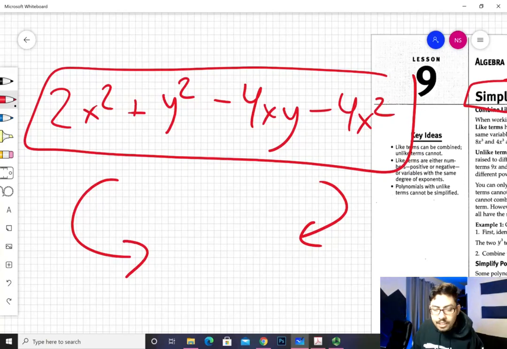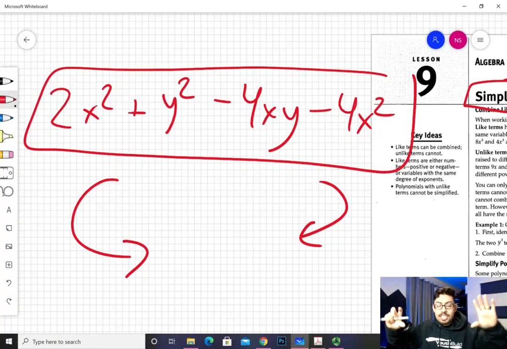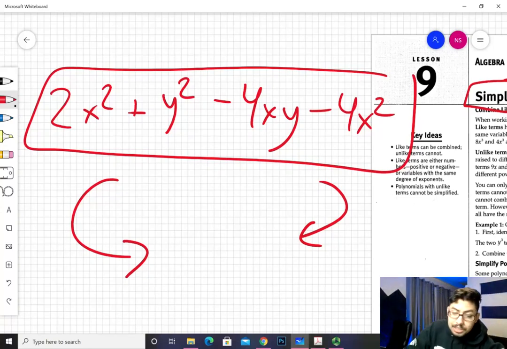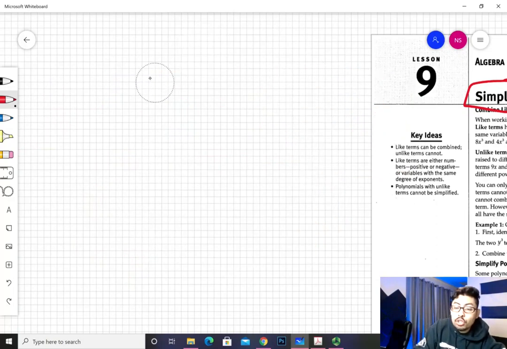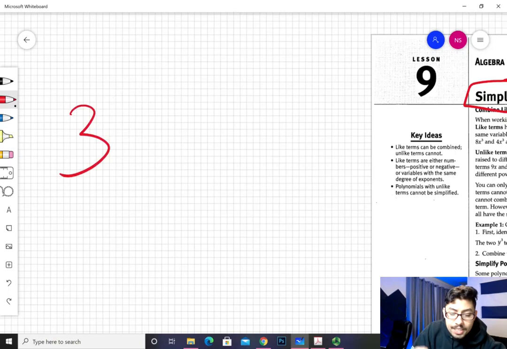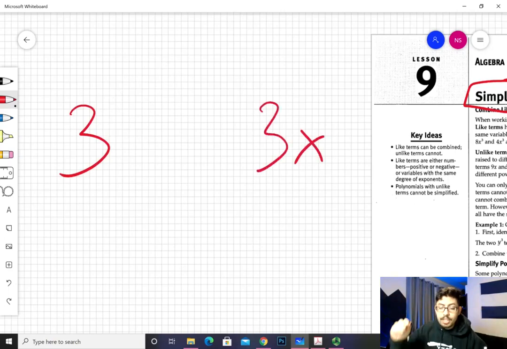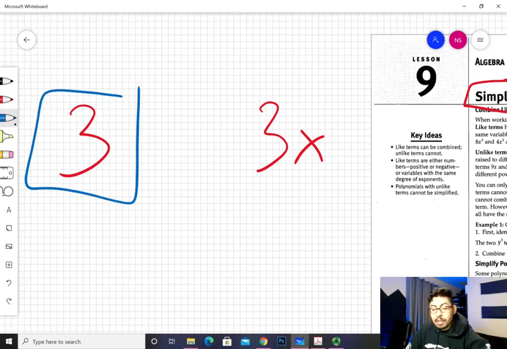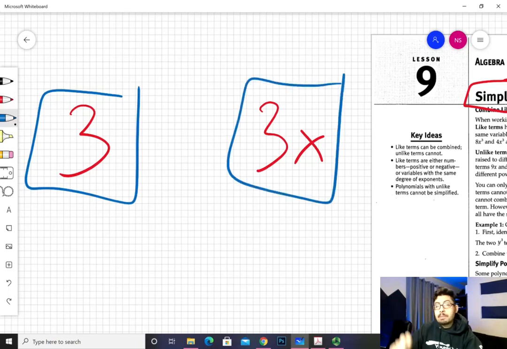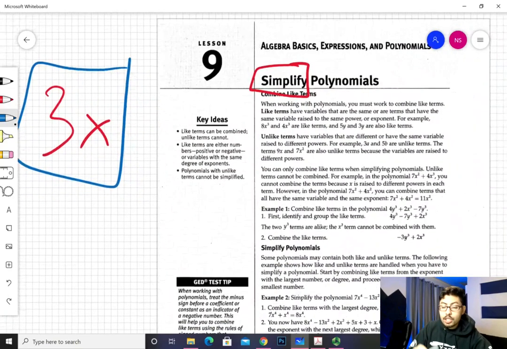So all we're doing here is getting algebraic expressions, aka polynomials. Polynomials is just this. Let me show you in a simple way. What is this right here? A number, right? What is this right here? A polynomial. Isn't that easy to memorize? Whenever you see just a number, you guys got to be like, oh, that's just a number. Whenever you see a number with a letter, you got to be like, oh, that's a polynomial. So all we're doing is getting our expression filled with polynomials, and we're simplifying it. That's what we're doing today.